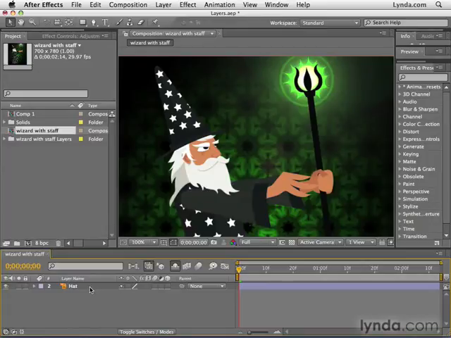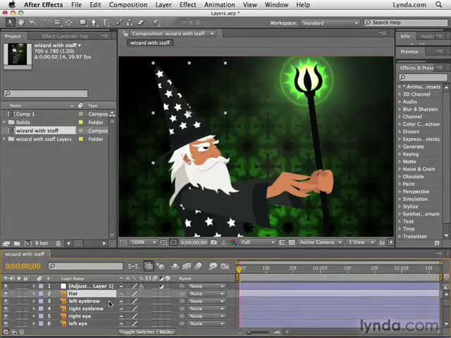Now, a good way to think of this whole shy thing is it's basically the opposite of this visibility icon. The visibility icon keeps the layers here in the timeline panel, but makes them invisible here in the composition panel for viewing. The shy button does the exact opposite. It keeps things visible in the composition panel for viewing, but it hides them in the timeline panel. And personally, folks, this shy feature is one of my favorite of all of After Effects' housekeeping tools. It's so awesome to have 28 layers and only have to look at one of them. At any time you click this button, you get all 28 back. Love it.